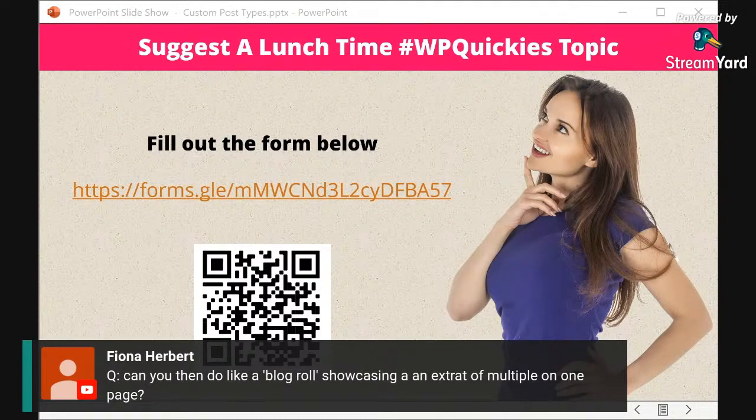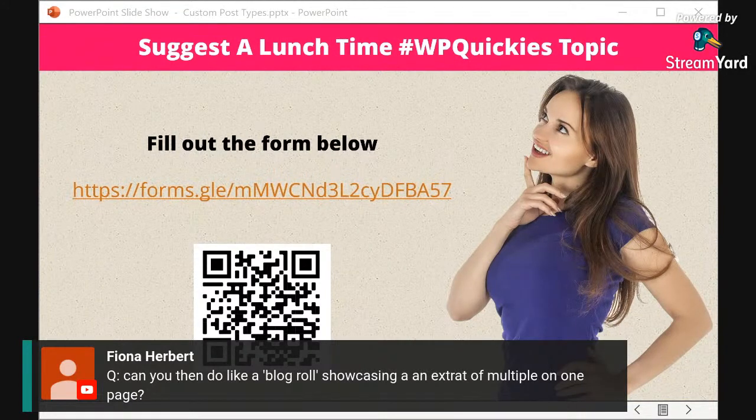I think what you might be talking about here is if you have multiple entries in your custom post type. So for example, if I did lots of books, can you show them all like a blog post, each one after each other? Yes, you can. Within the Pods interface, there was an option to have an archive, and an archive is what you're talking about. An archive is a list of all the posts of a post type that WordPress displays. So for your posts, your blog roll is a list of all the posts of post type post. So yes, you can enable that within the Pods admin.